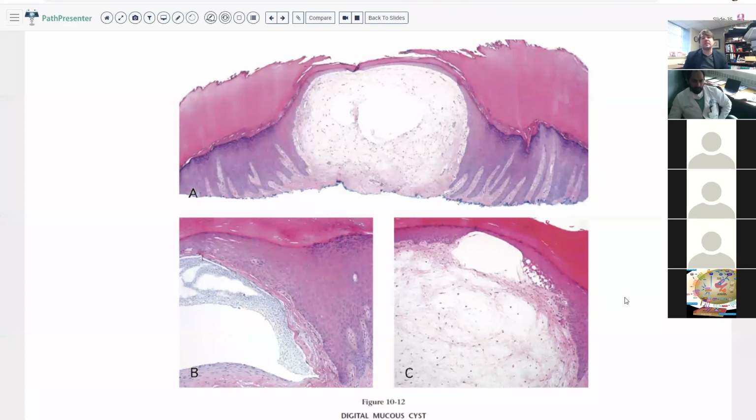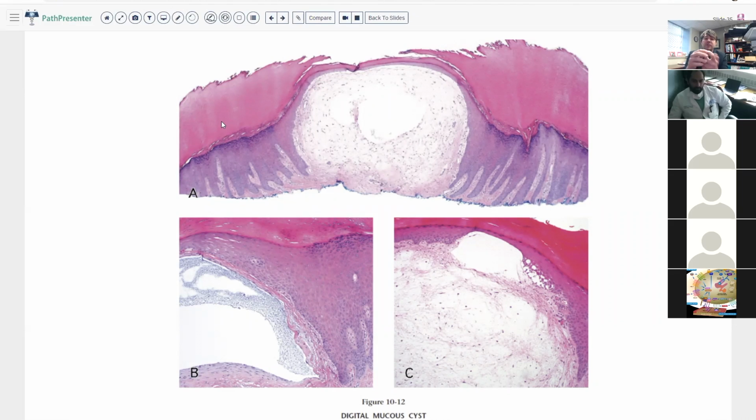And then this, in a similar vein, is a little pocket of mucin in the dermis. Quite a bit like what we just looked at with focal cutaneous mucinosis. The big difference here, of course, is where it's located. We're on acral skin, and particularly on the proximal nail fold right there, where the skin abuts the edge of the nail plate.